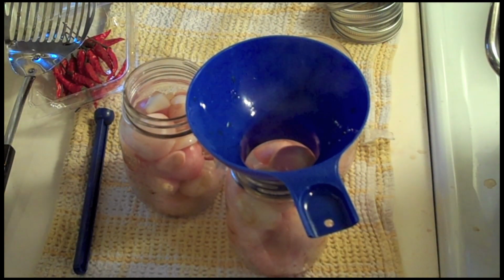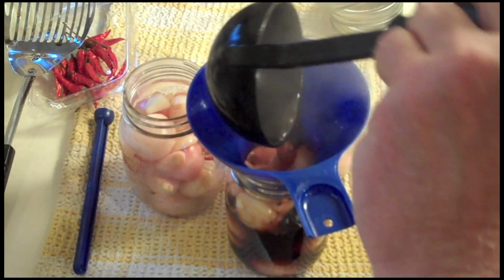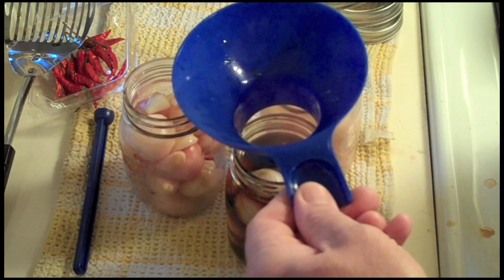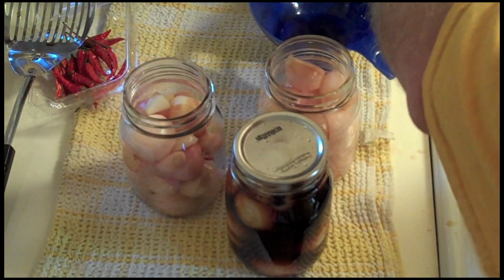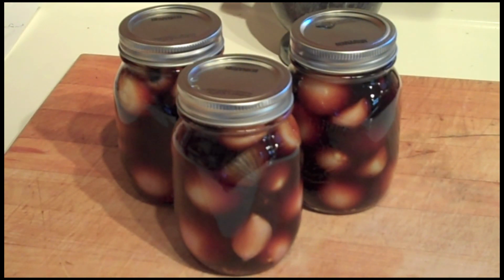Now it's just a matter of ladling some of the vinegar, enough to fill the jar. Come back and show you when I've got all 3 done. I used, as I said, a full liter of the malt vinegar, and I had very little left over. I don't know, 1/4 of a cup or something left over, so glad that I did that.